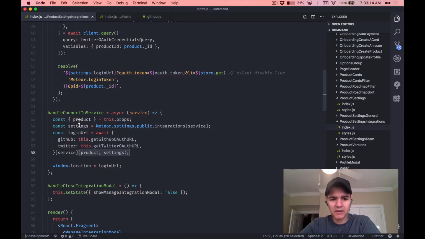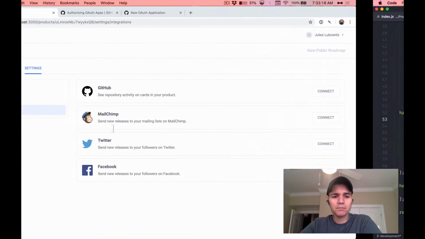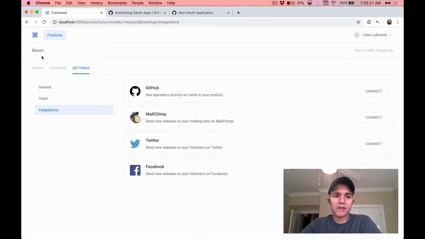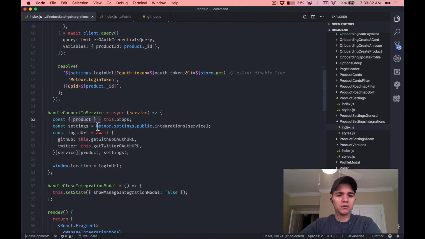And now kind of going back up and demystifying these two lines. So product is literally the product that we're looking at in the browser. So that product is loaded into memory by GraphQL. And so I have access to things like the ID of the product, the name of the product, all the information about it. So what I'm doing here is I'm saying just go ahead and toss that entire product to that, because we're going to use some parts of that product's data to tell us what we're doing and where we're going. We'll see that in a second. So I'm passing that product, and then I'm also passing settings.